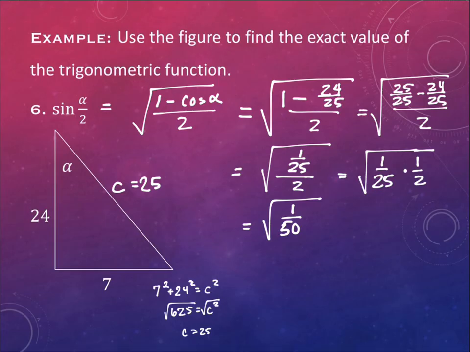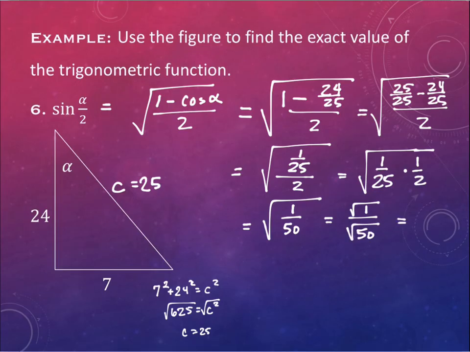There's several ways that we could simplify our 1 over 50. If you didn't want to multiply it out, like write it as 50 before, you can do that. You could leave it as 25 times 2 because it's in factored form. Eventually, we're going to want it in factored form because we're going to want to simplify this. So if you want to leave it like that, that's fine. So I'll leave mine with the 50, and then we'll factor it in a moment. So this is the square root of 1 on the top. That's fine. Square root of 50 on bottom.